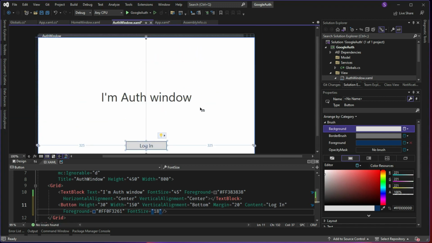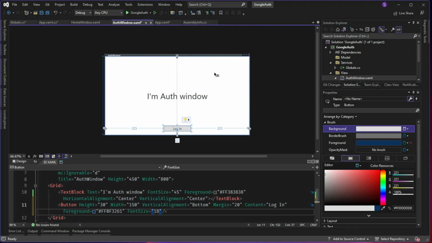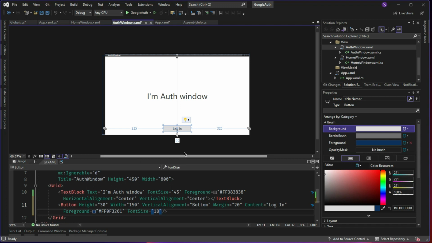What we need is, we are going to show this window, and when I click this button, we are going to open up another window like this home window. What should happen here is when we click this button, this auth window should close and we should open up the main window.